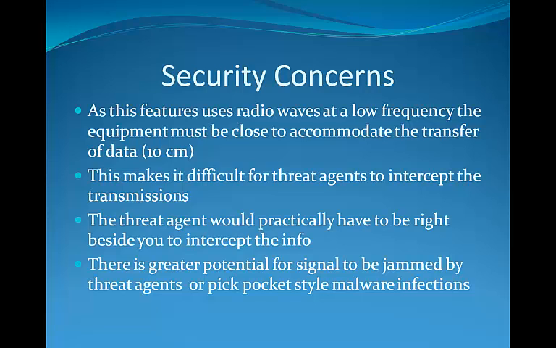This would make it very difficult for a threat agent to actually intercept the transmission because they would have to be practically right beside you to intercept this data. And even with equipment to amplify radio frequencies, you're still only looking, I believe it was 1 meter was the maximum distance they were saying, that with proper equipment, which would be costly and not truly worthwhile, to be able to intercept the info would be 1 meter.